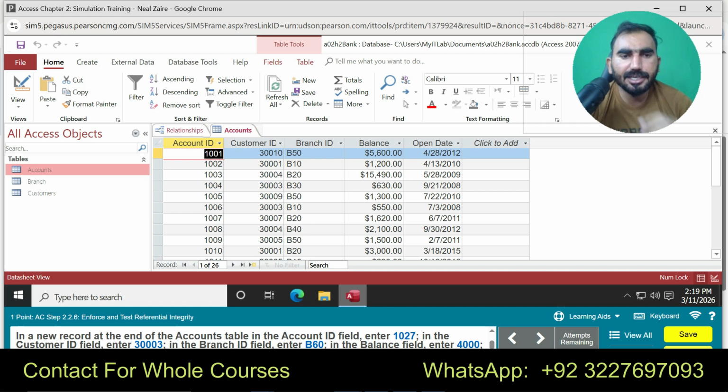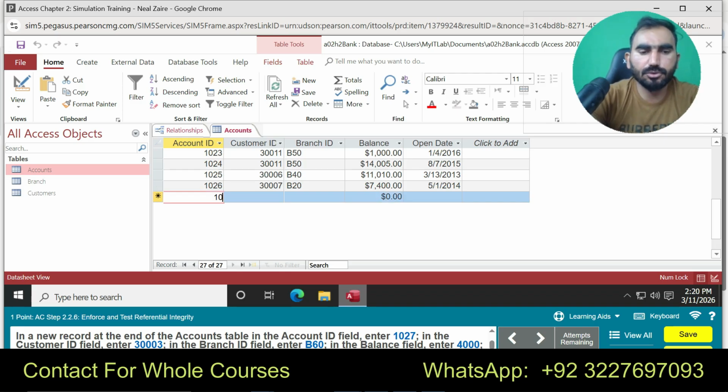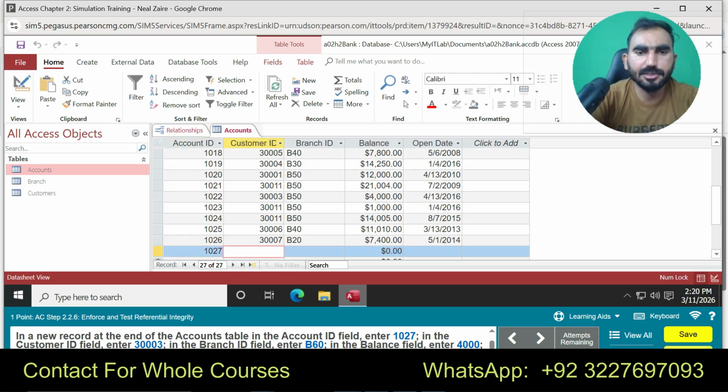Then in the new record at the end of the account table, account ID, now I am going to enter the new record: 1227 and press tab. Next 3 and press tab.